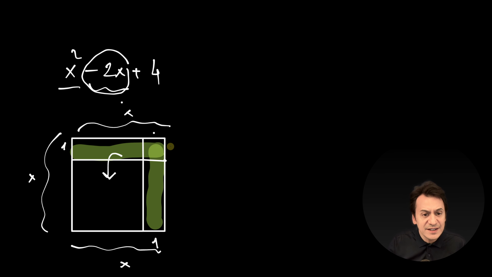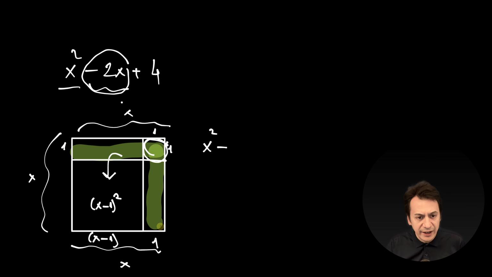But since this side length is 1, I have to put one of these squares back. Do you remember? And then what I will find is this part is x minus 1, and the area of this part is x minus 1 squared. Almost there. Let's do it from the beginning. I have my x squared. Now I subtract my x's, which is 2x. I subtracted this part twice, so I add it back and I arrive at x minus 1 squared.